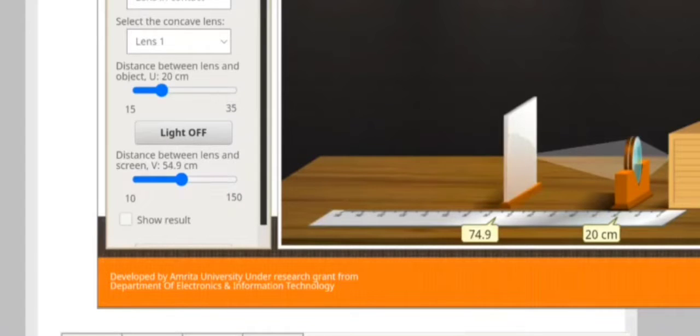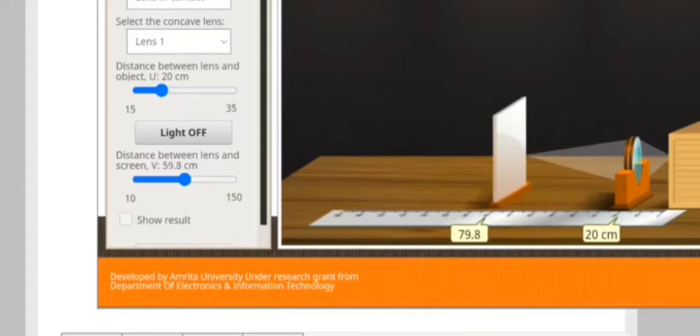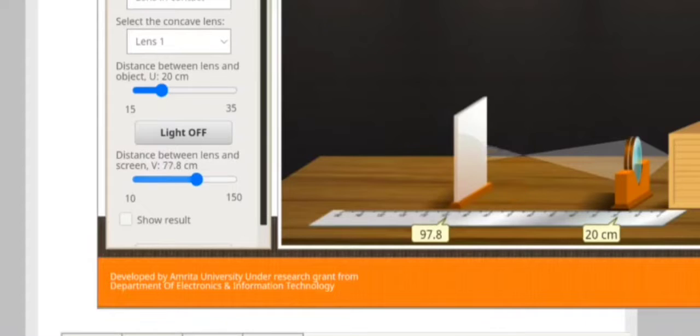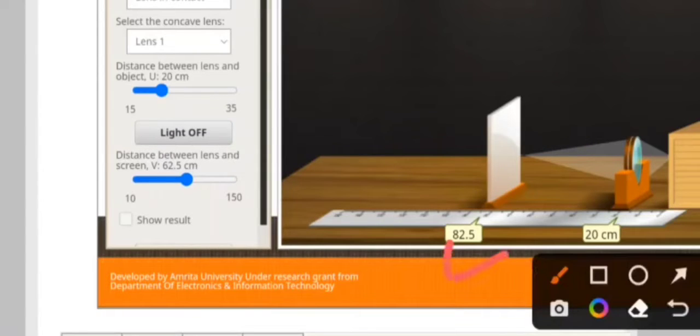We will move our screen now, and we have to find out by moving it the location where a clear image of the object can be seen. And you can see now, along with this, the distance that is showing here already.